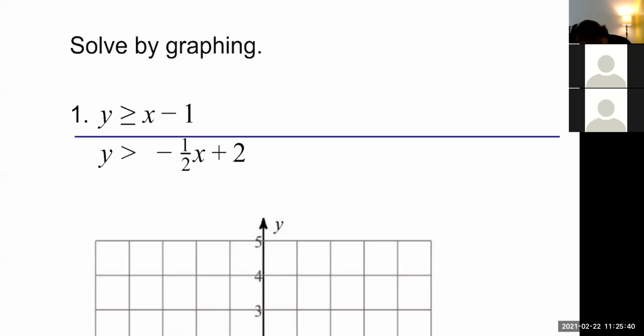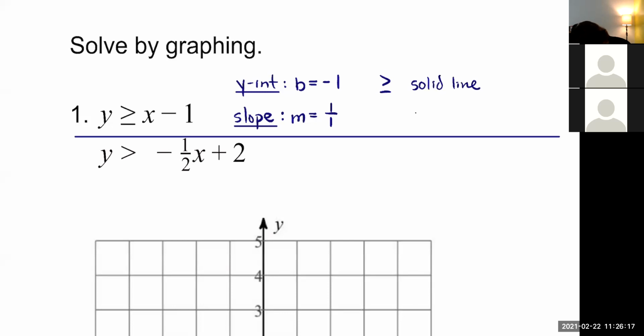So we should be able to pull everything we need, starting with the y-intercept, which is the -1. Follow that up with the slope, which is a positive 1/1. I like that you already converted that into a fraction. That'll help us with the rise over run. Then I look at the symbol, which is a greater than or equal to symbol, which tells me 2 things. What type of line? Solid. A solid line. And with respect to that solid line, yep, exactly, Leanna, we shade above. That is everything we need to graph the top inequality.